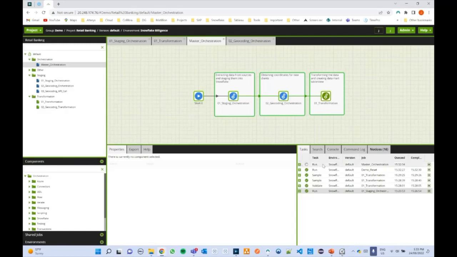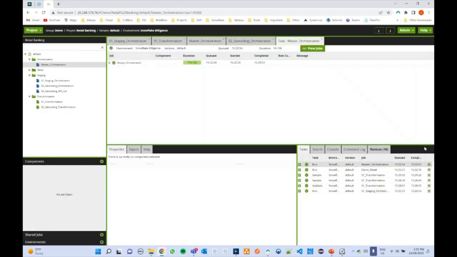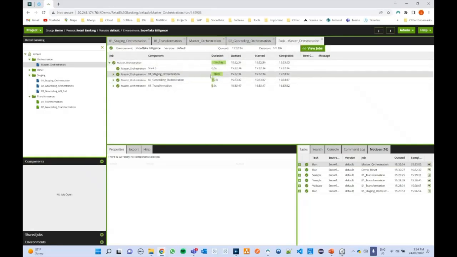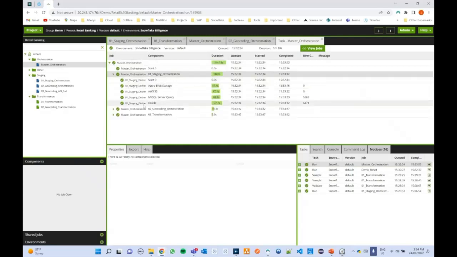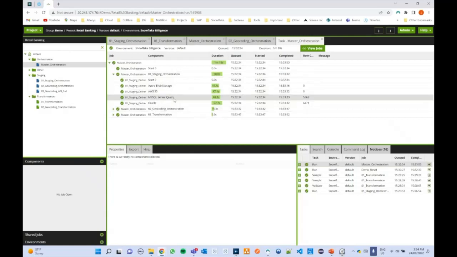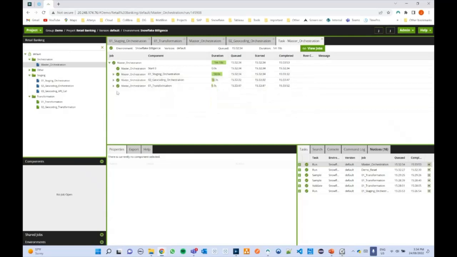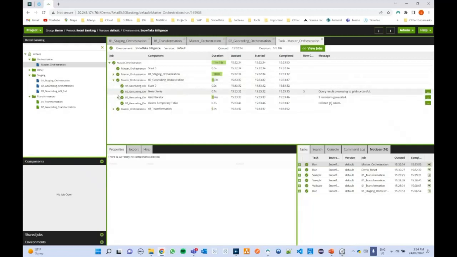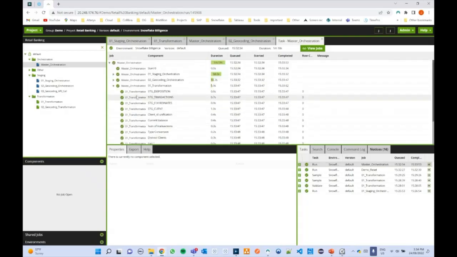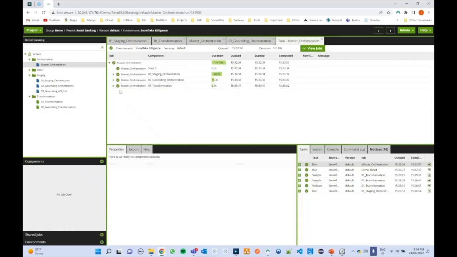Okay. So we can see that our job was still running, and as a matter of fact, it just finished. If I check the log, we can see that it started and ran my staging orchestration in 58 seconds, which did all these four components: loaded data from Azure Blob, loaded data from AWS S3, SQL Server, and Oracle. It performed the geocoding bit, so it got the coordinates for my clients, and then the transformations at the end. So with that done, let's now jump into Snowflake and have a look at the data in there because it is now available.